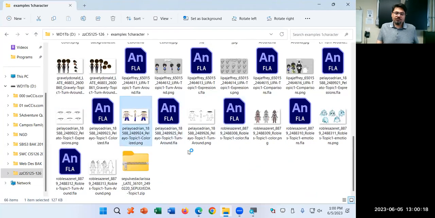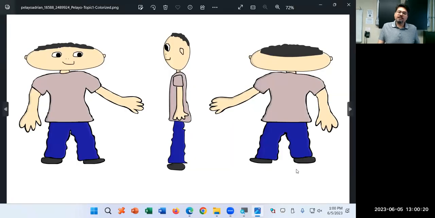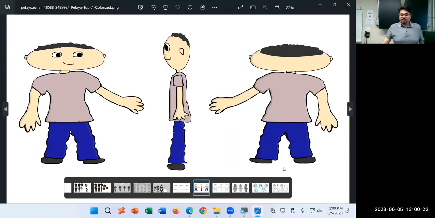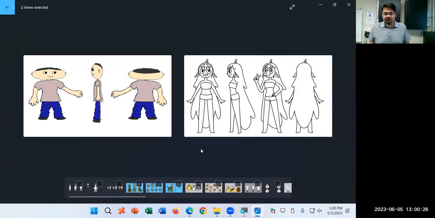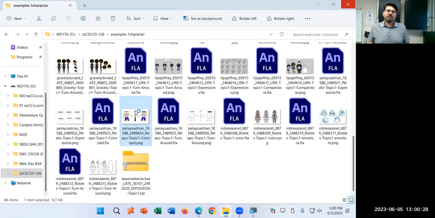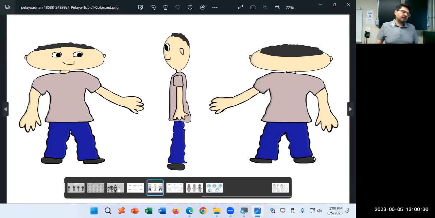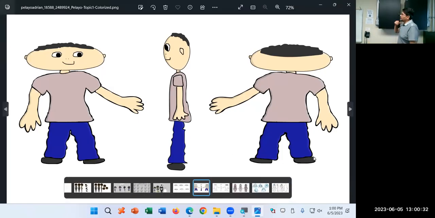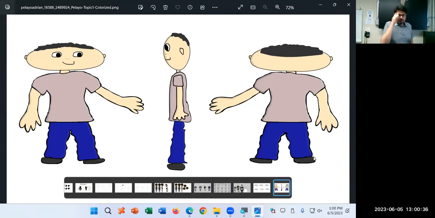One of the first assignments we will do is known as a model sheet. A model sheet is a page that shows off a character in a variety of ways. This one's a turnaround model sheet. We'll have a whole chapter on this later on and go into details, but this is just to preview things.